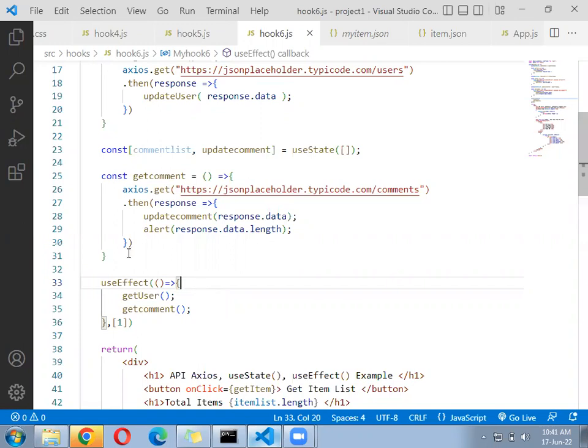Check now what is the length. How many is the length for comments? Response dot data dot length. 500. Cool. Yes, it will be 500 only.